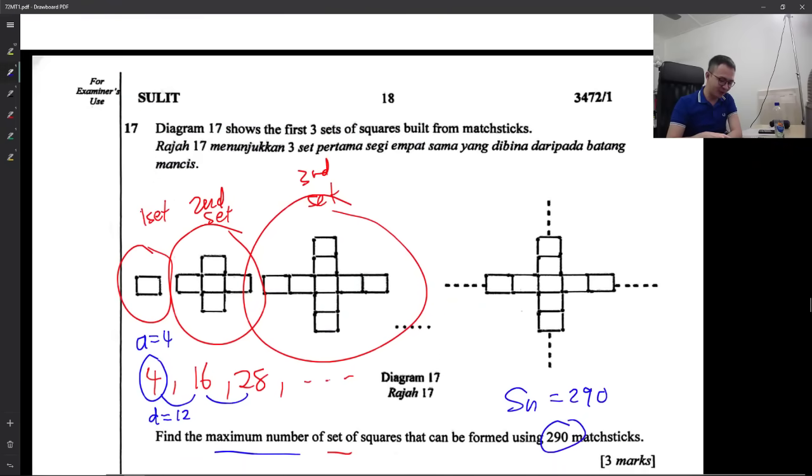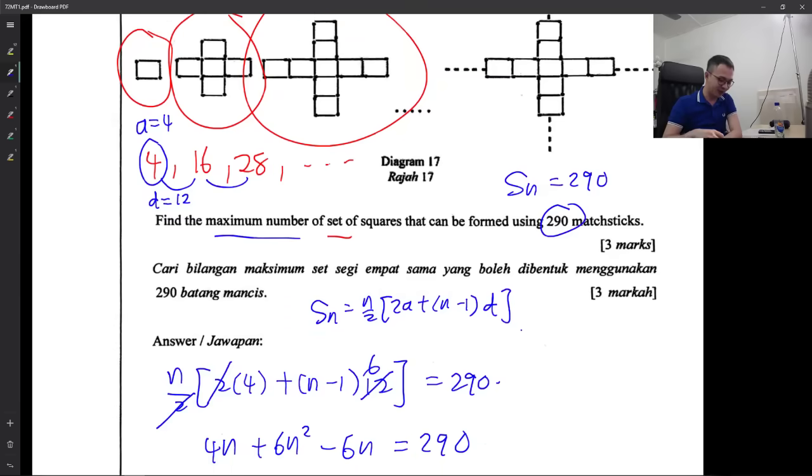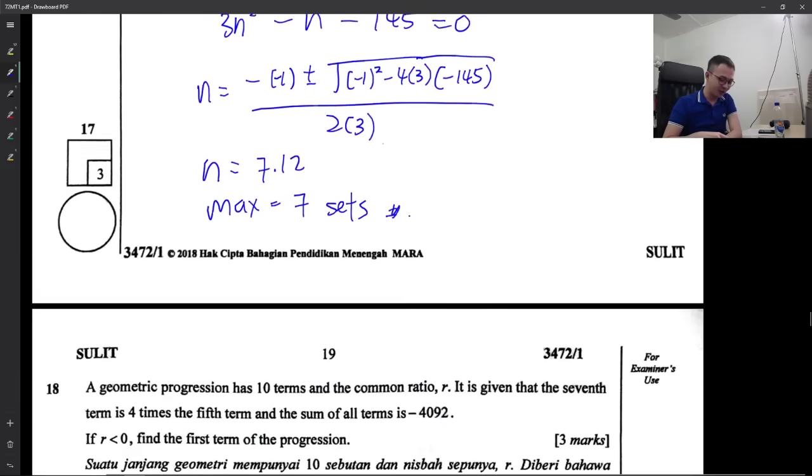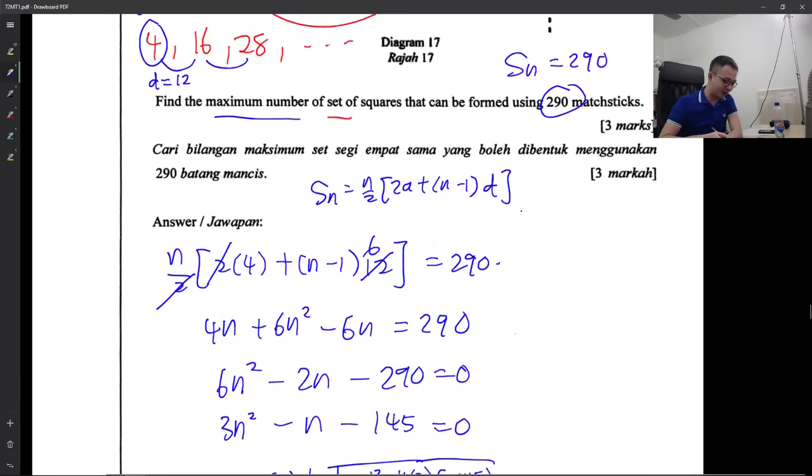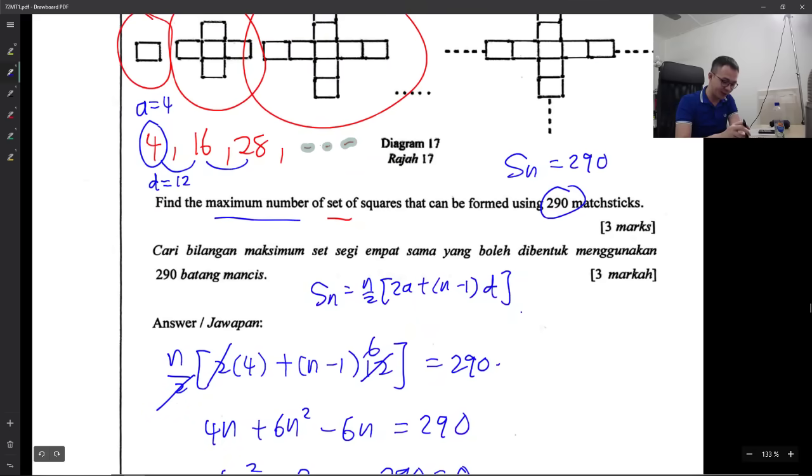You want to know, is it possible? We can do a simple experiment here. Yeah, because I love experiments. So if we agree about the A and D, I need some space here. Maybe I use here. If we agree about A and D, the next one will be 40. Next one will be 52. Next one will be 64. Next one will be 76. Yeah, 1, 2, 3, 4, 5, 6, 7.